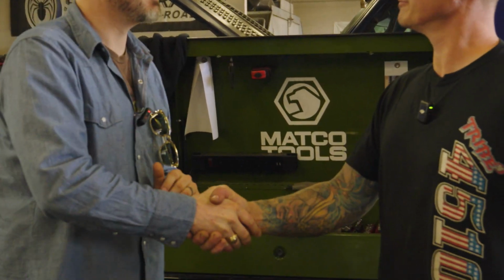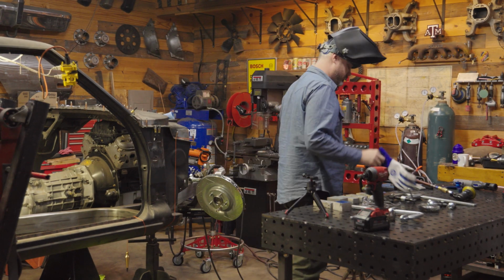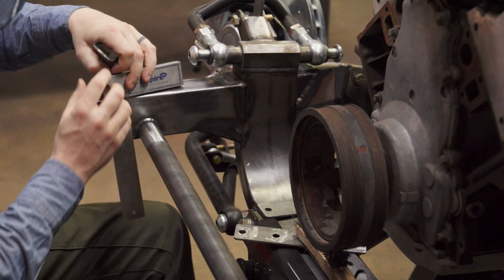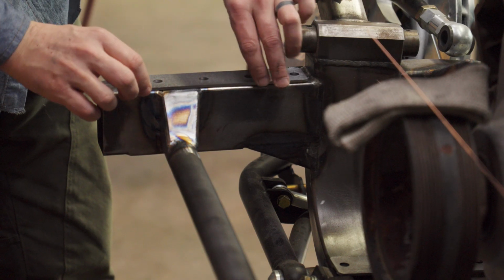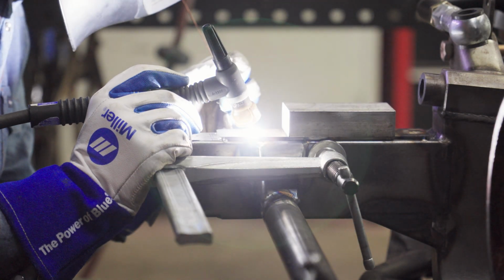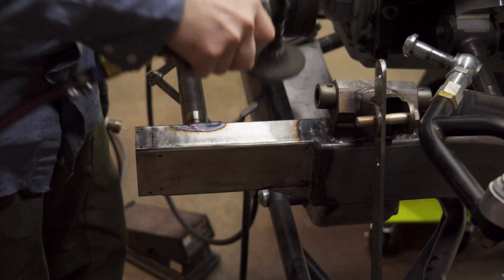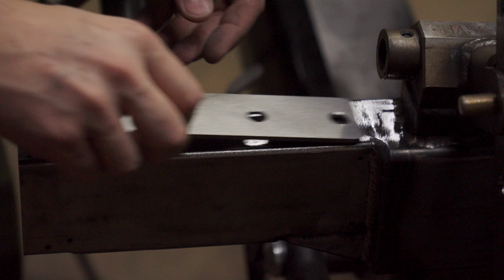Meanwhile, back at the shop, I've got a lot of welding to do here on the front end of the car. Most of these are overlay plates. There's a reinforcement for a cross member here, but the overlay, like the top one that you'll see me put on, is all about giving a tube landing for the upper chassis of the car. Some others where I just want to be able to tie the frame a little bit more together and give it a little bit better rigidity, encapsulate from the engine mount to the front cross member to the front part of the frame.